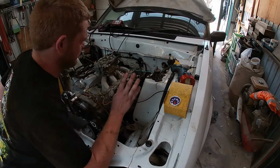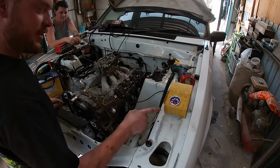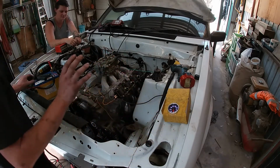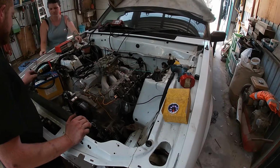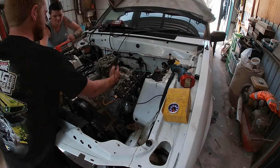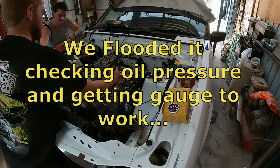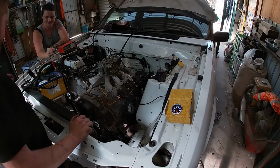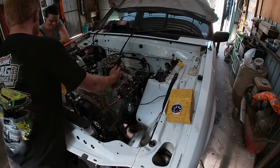Attempts four or five, the oil pressure gauge earth wasn't really right and it wasn't giving us a reading, and I was getting freaked out because I thought there was no oil pressure, but there is oil pressure. It's good. Okay, fuel pump, yes. Pump. Alright. Go for it. Another attempt. Crank it.